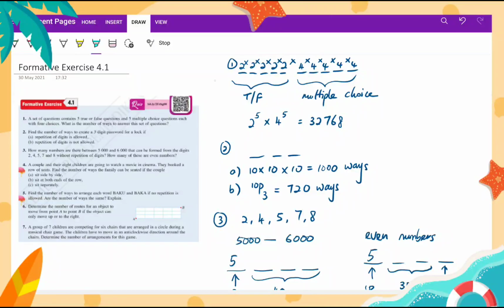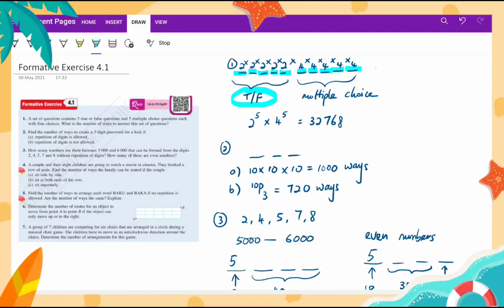So altogether we have 10 questions, and the first 5 are true or false questions. So for each of these questions we have 2 options. The next 5 questions are multiple choice questions, which have 4 choices. So for each of these questions we have 4 choices.